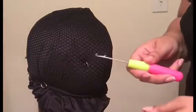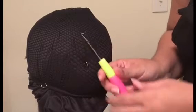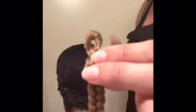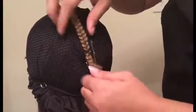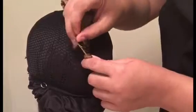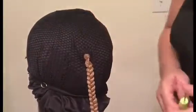You always make sure that your latch hook is open, okay? Got that? And I'm going to start right here, going up 1, 2, 3 loops, and taking my first braid. The best thing about these braids is that they conveniently have the loops already pre-made. So all you have to do is latch it onto the hook, make sure the hook is closed, pull it through. You might even go back through the loop, or the hole rather. Close your latch and pull it through the hole, and pull it till it is safe and secure and it's going nowhere.